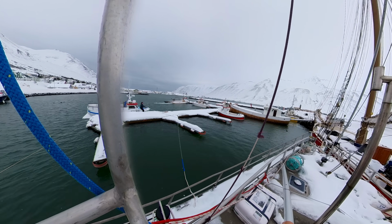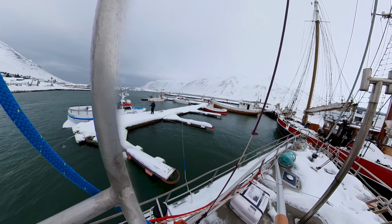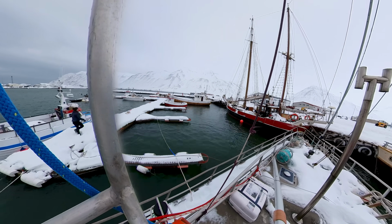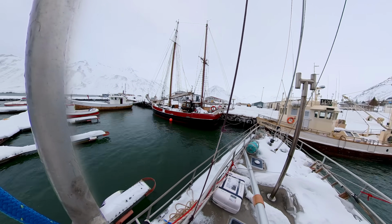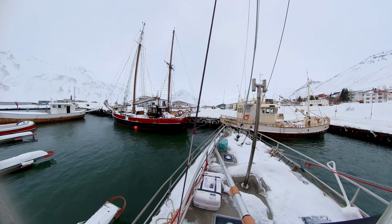With the wind pushing us, getting out of our tight spot in the harbor was a bit complicated. We decided to turn Arctica using our dock lines before taking off with the engines. We were headed for the boatyard because, as many of you know, our boat's propeller shafts have been leaking seawater into the boat for a while already.